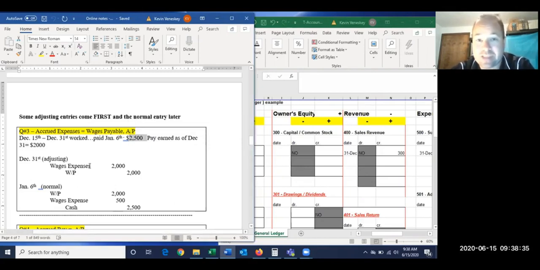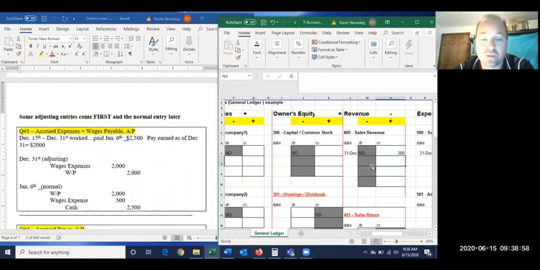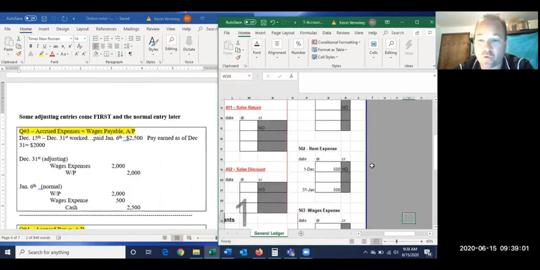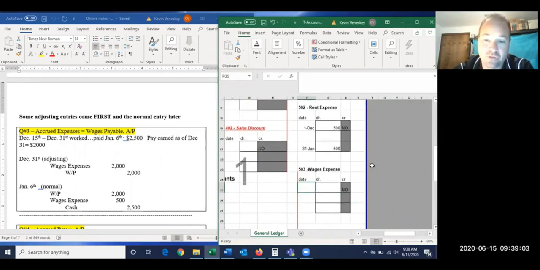So what I want to do is I need to make an entry at the end of December to show that work was done in December. The work that was done, I need to show just that amount, not the total amount that's going to be paid, because some of that involves January, and I don't want to include that. I want to include just December. So I'm going to come down here and say, okay, work was done. I got the benefit of my workers working. So on 12/31, I got $2,000 worth of benefit provided to me, me as the employer.